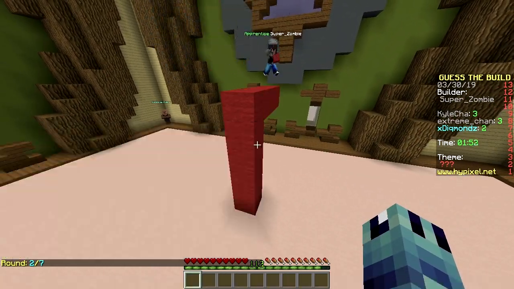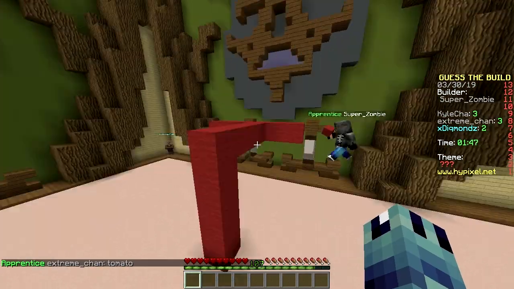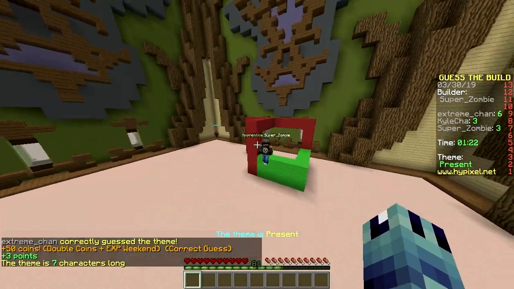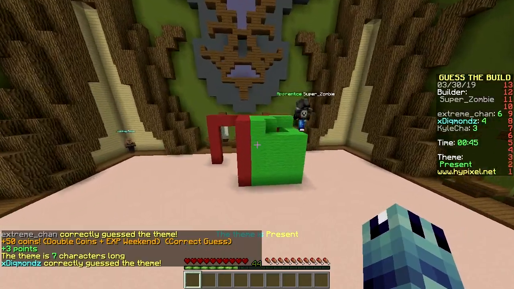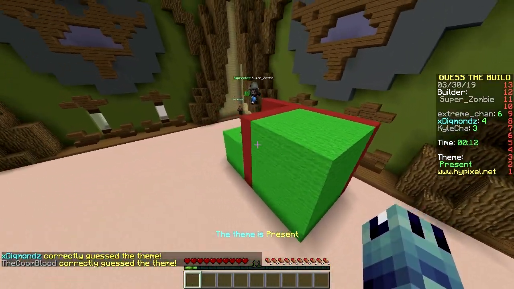Is this tomato? Don't tell me it's tomato. No, I saw him holding green as well. What the hell is he building? Present. Present. Oh, it was present. Oh, wow. You're good. Cool. Too easy, man. You didn't even need the green part. This is just actually the red part.